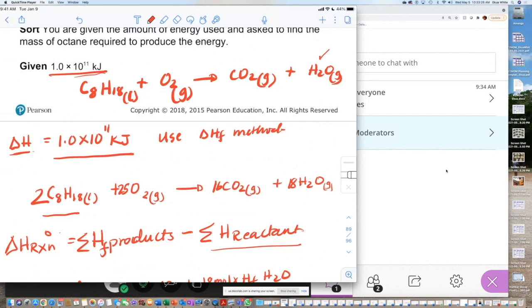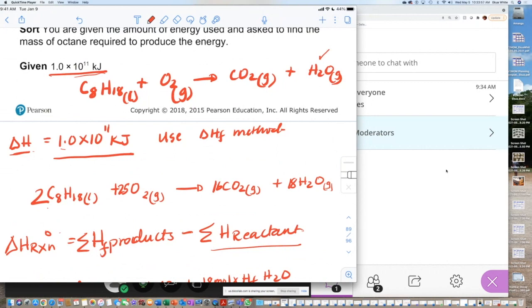We're being told here that this energy that's provided is the energy that's used by the people in the city, right? So what we need to understand here is each chemical reaction has its own enthalpy of formation or enthalpy of reaction. So I see right here that this equation is balanced. I'm going to just go ahead and use this equation right here. We don't know what amount of energy is released when this chemical equation takes place.